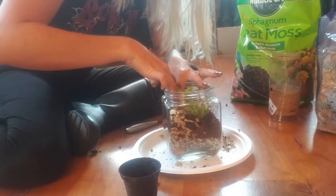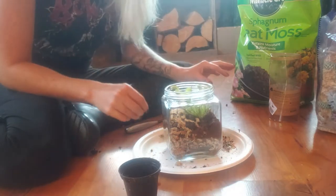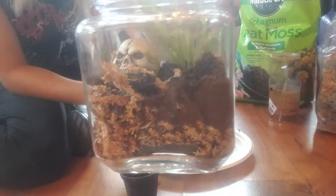But I'm going to put this guy in there. I'm going to push him in so that he stays upright, hopefully. And yeah, that's kind of cool. I kind of like the way that looks. So you can do whatever you want.